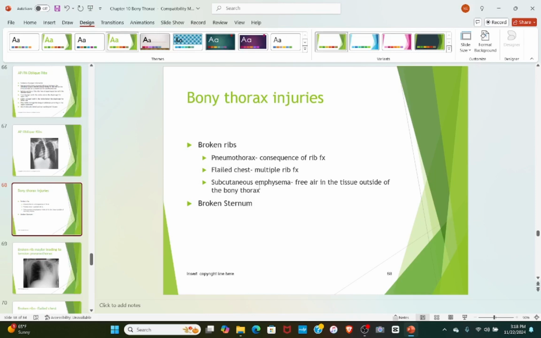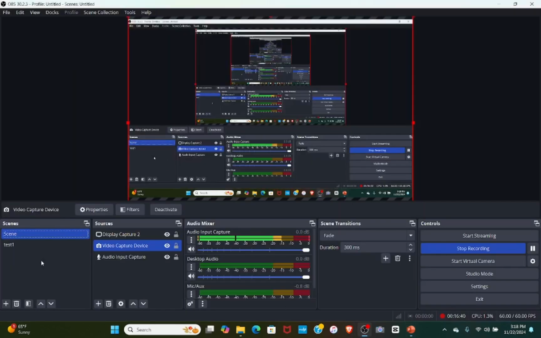The issue with a flail chest, let me get back over to the camera, demonstrate this. The issue with a flail chest is that whenever we breathe, our thoracic cavity, our ribs, lift and separate. They provide rigidity so that whenever the diaphragm drops, it creates that vacuum, and we've got those rigid lungs. But whenever we have multiple rib fractures, as the diaphragm drops, the rib fragments can kind of go inward.